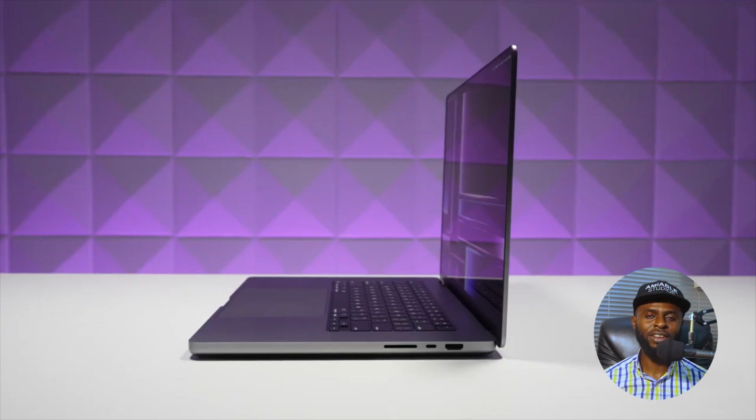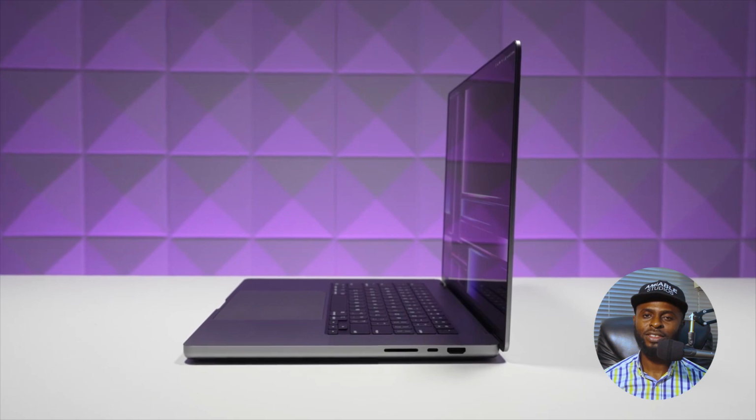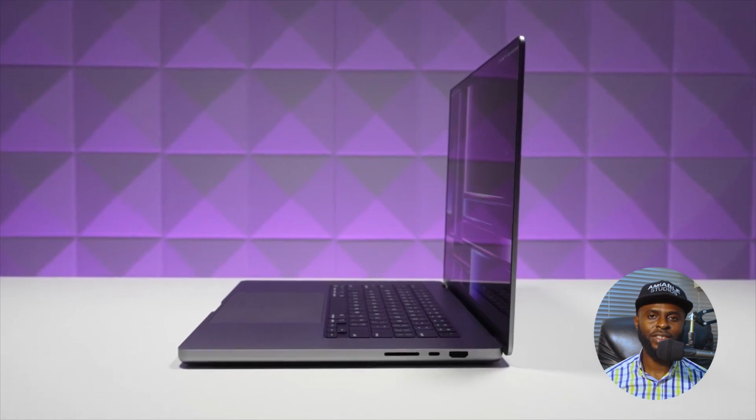So I'd say this M2 Max MacBook Pro is for creatives who haven't made the jump yet to Apple Silicon. If you want to save some money, even the M2 Pro is going to blow you away easily. There are also the creatives at the highest end of the spectrum who need the fastest thing. This is for them. And then let's not forget our favorite rich people who just like buying the most expensive thing because they can. This is also for you.